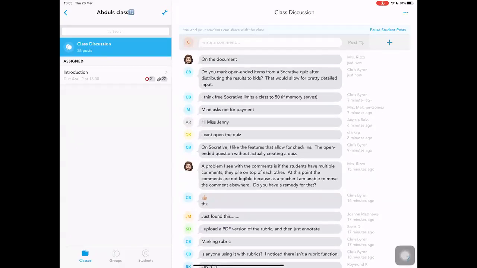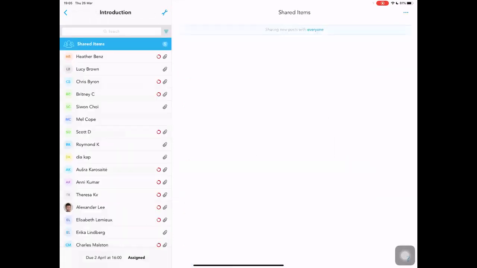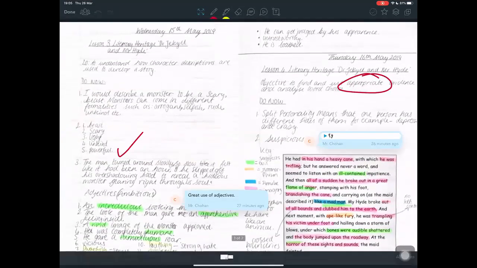Yeah. So the students cannot move where the teacher's comments are. So if I just go to shared items and we go here, one thing that teachers do is you can just minimize it like this, and the students will get used to knowing that I can minimize and do that. If you minimize this and leave it minimized, then that's fine. And then you can just tap on minimize if there's lots of comments in one place, and then you've just got the circles. As a teacher, you can move them all about whichever way you want.